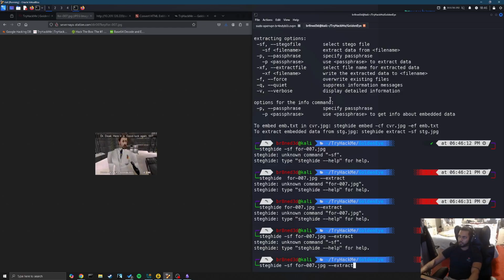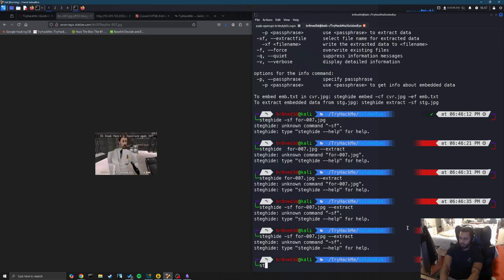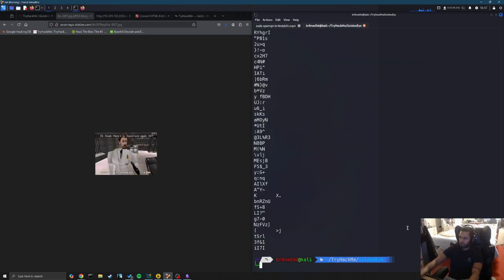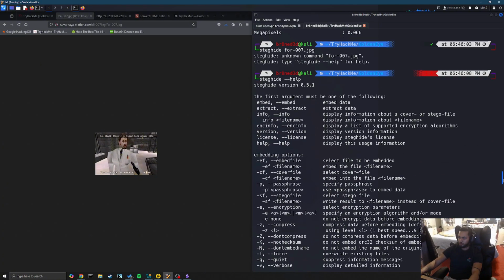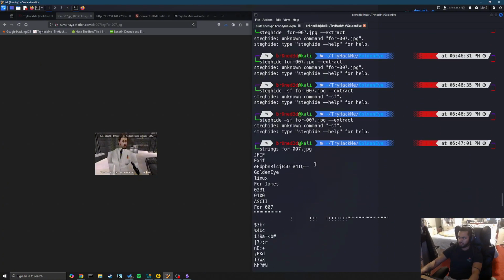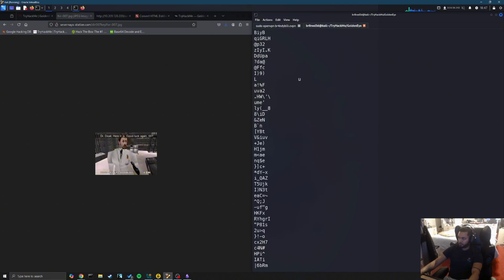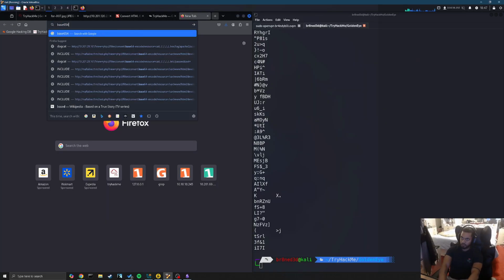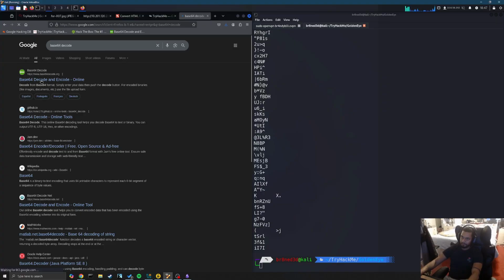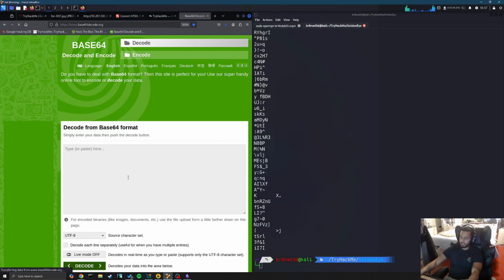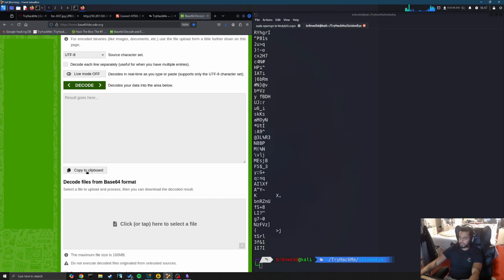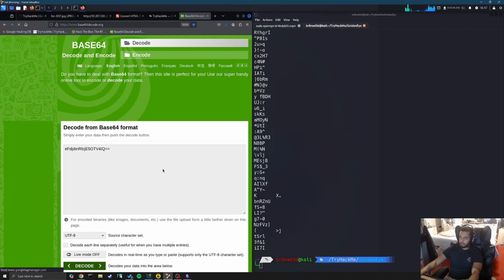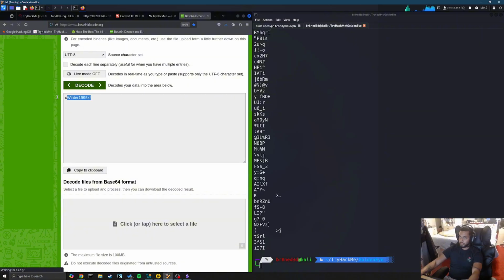I am having some trouble here. Maybe I could try strings. Maybe that was a little too much nonsense text. Oh, "For James." Okay, let's base64 decode this. We could obviously identify that was base64 just based on the two equal signs at the end of the string. X winter 1995 X exclamation mark.